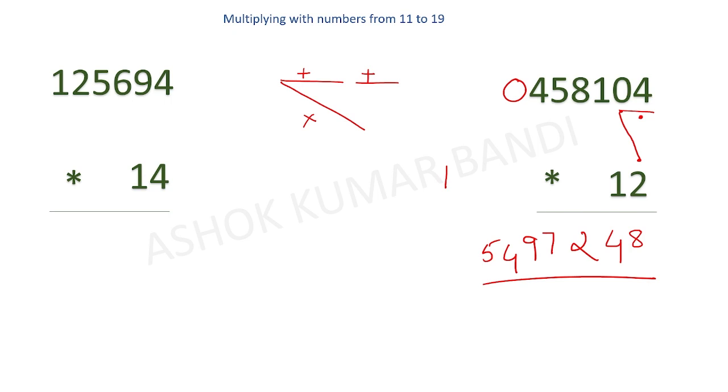I will just repeat one more time. The first step is to add a 0 on the left side. From the second step onwards, you have to multiply the next number and add the previous number as well as the carry. Continue like this until you reach the last digit. That's it. I hope you are clear with this method. We are moving on to the next one.